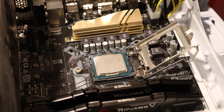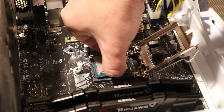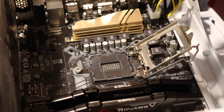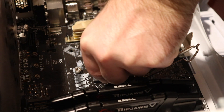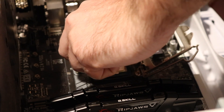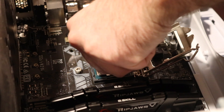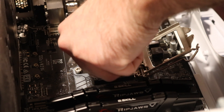Now that that's open, we're going to remove the CPU. Those are all the pins — you don't want to touch that or have that damaged. Then we're going to put the new CPU right in where that one was, the same way. You don't want to force it down because you don't want the pins to get messed up. To make sure it's in there good, you can just kind of jiggle it a little bit, but not with a lot of force, just to make sure it's lined in there correctly.